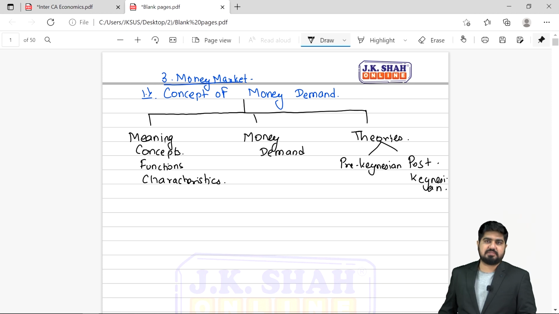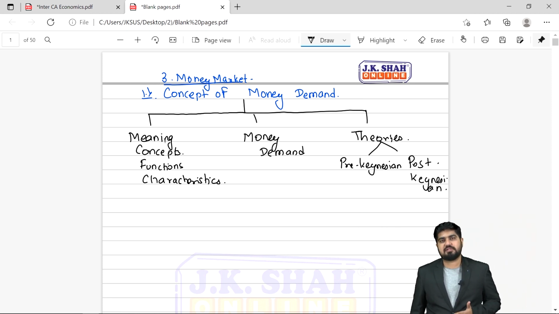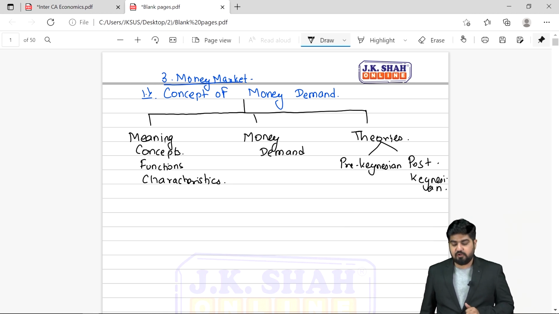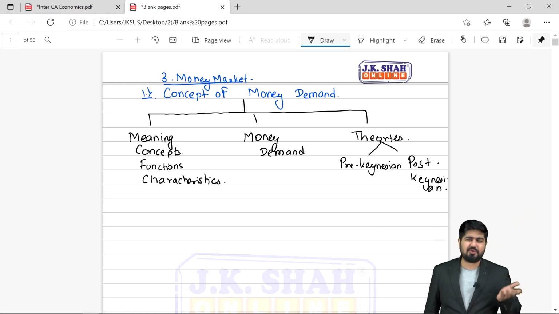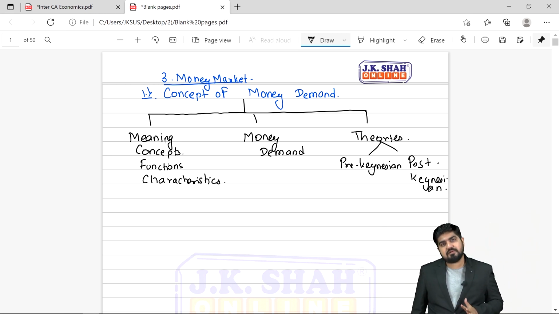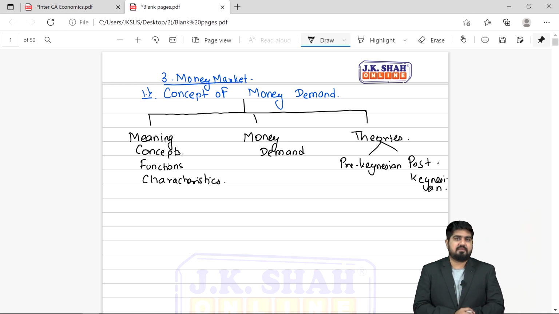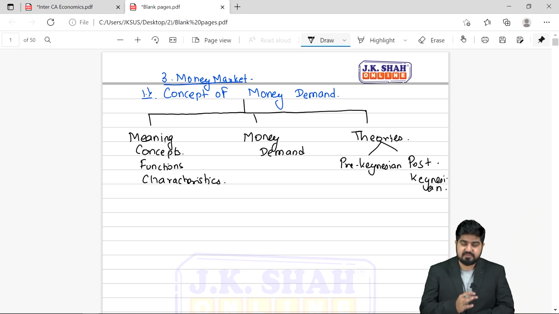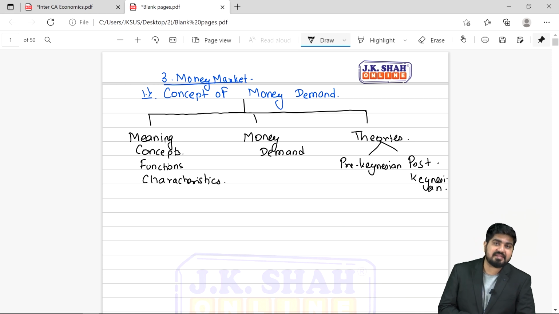Most simplest answer. Now students, if you are a commerce student, then I am very sure you must have studied this in junior college also. First of all, meaning of money. Money is what money does. You have heard this definition n number of times. Money is what money does. Now what do you mean by this statement? Any commodity or any financial asset which can satisfy the functions of money, only then it can be termed as money.